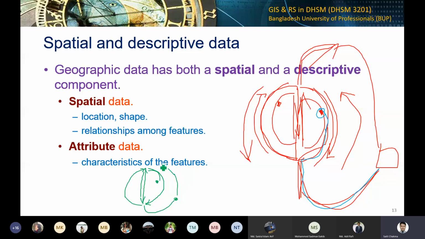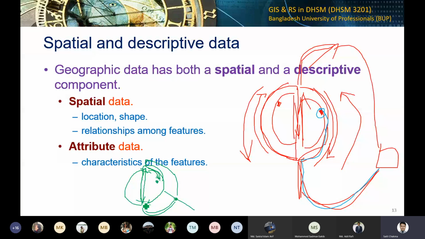Instead, what I can do is directly go this way, although it's a little bit longer, because you see this distance is a little longer. Then if I go this way, I can easily reach this way. This road is shorter than following this road, because now you have extra distance because of these connecting lines. So sometimes recording these relationships is very important. It depends on the problem that you are dealing with. You have to understand that.